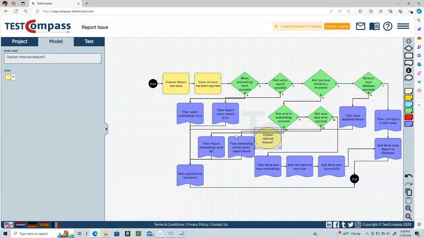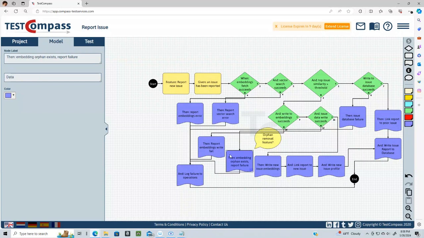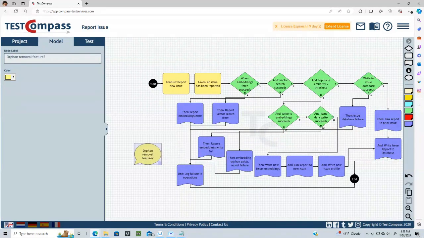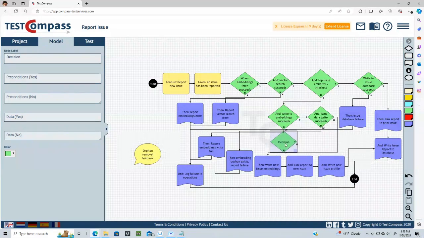But there's another thing here, which is that we could treat this as something we try to fix. I don't think we can get rid of it 100%, but I'm going to move this out of the way. We say, well, what if this thing had said orphan deletion works.